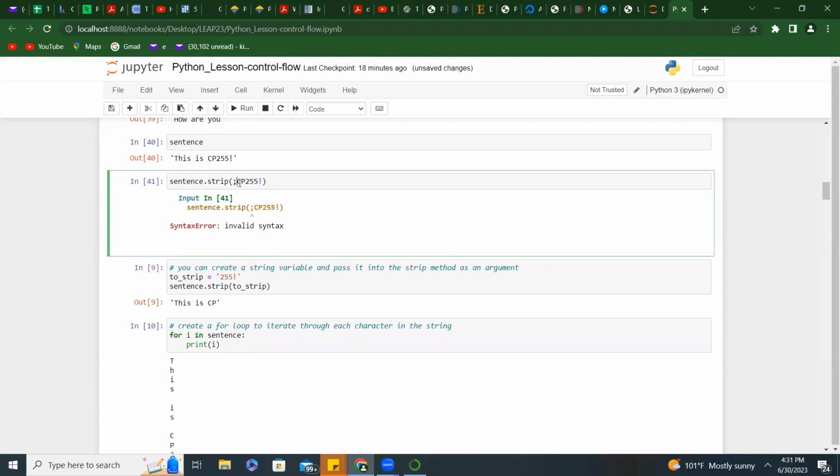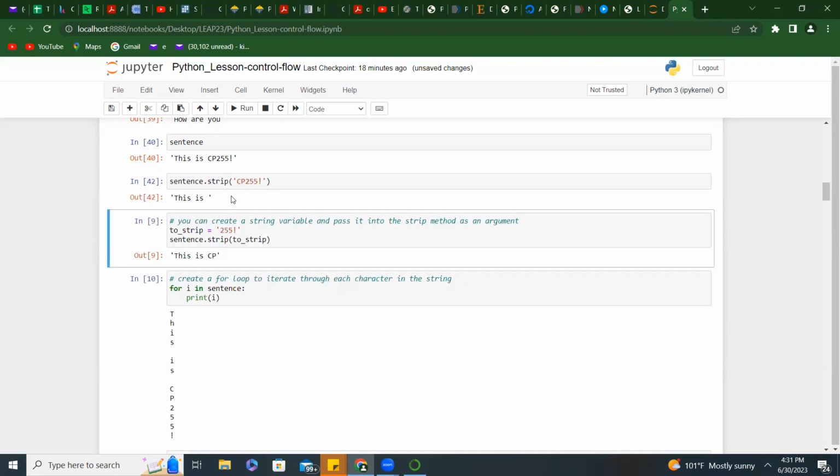Can you see? So it is possible to do it this way, because of the example I want to use below. I can just type sentence dot strip in brackets, that value I want to strip off.